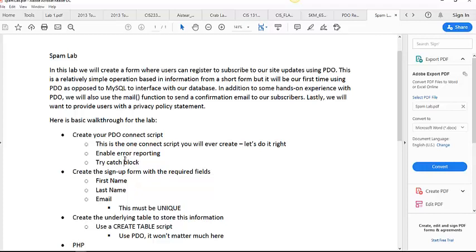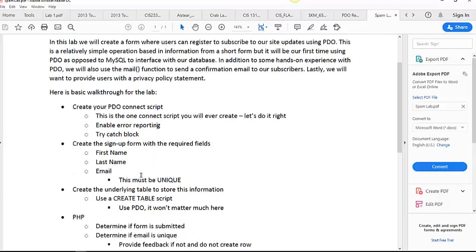You can reuse it again and again. And to be clear about one thing before we get too carried away with this, I'm asking you to use PDO this week. I'm not asking you to use PDO on your final project. The other thing that I want to make clear is that this spam thing is going to go on your portfolio website. So I'm going to start off just doing some stuff that's not going to be relevant because I don't have a portfolio website that I'm putting this on.